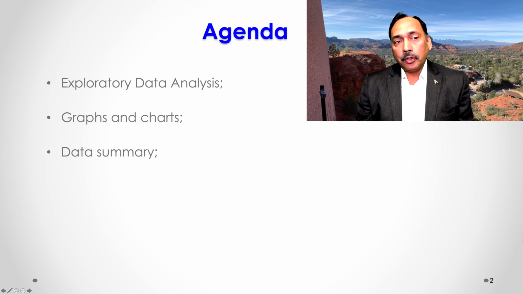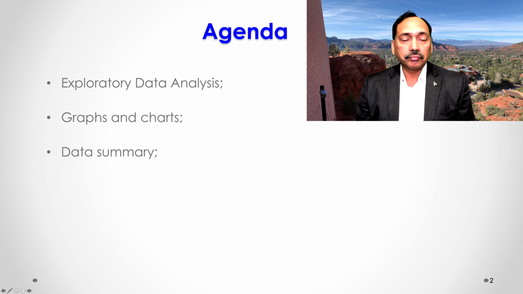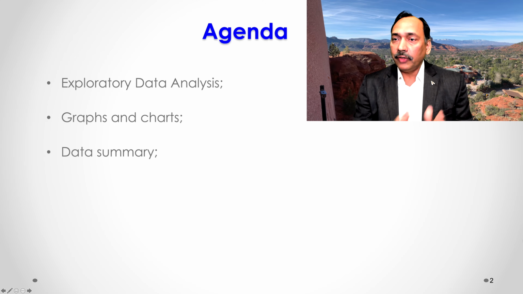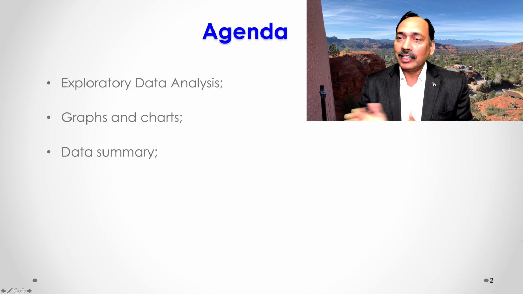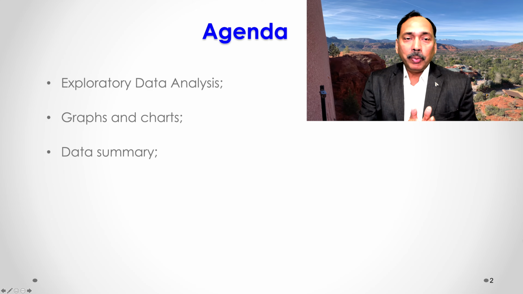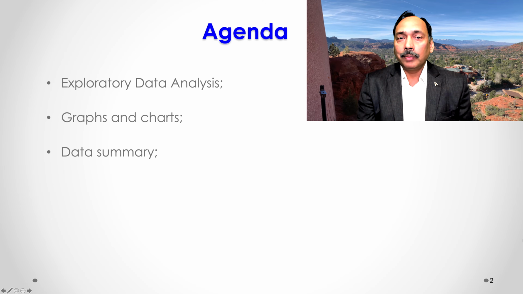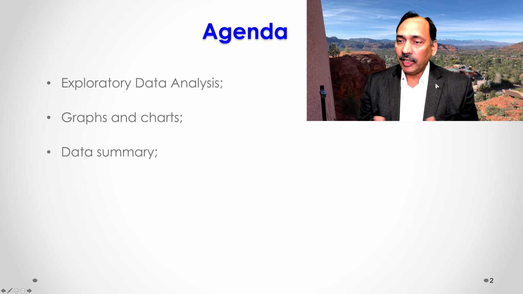I mentioned earlier also that exploratory data analysis is usually done at two different stages during the data analysis process. One is towards the beginning. Before we select a proper statistical approach for statistical modeling, it is a good idea to do some exploration to understand what the variables are, how they are behaving through graphs and charts, and look at various things to get a better understanding to choose the right method.